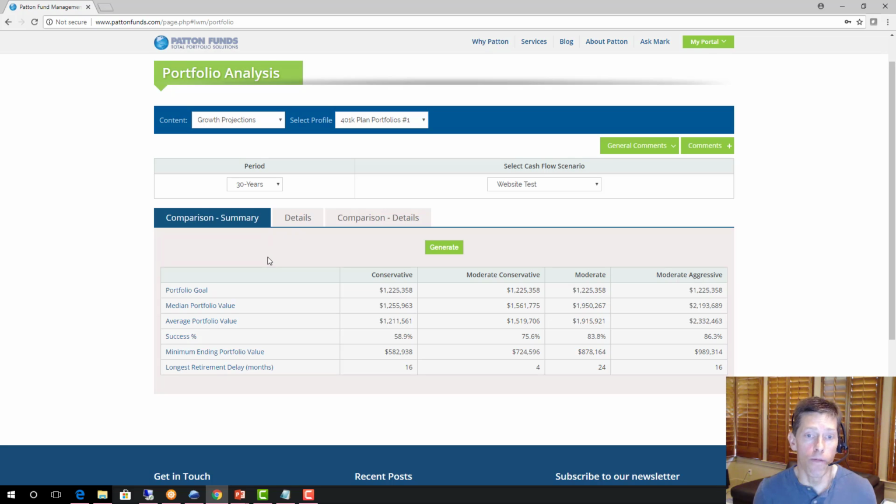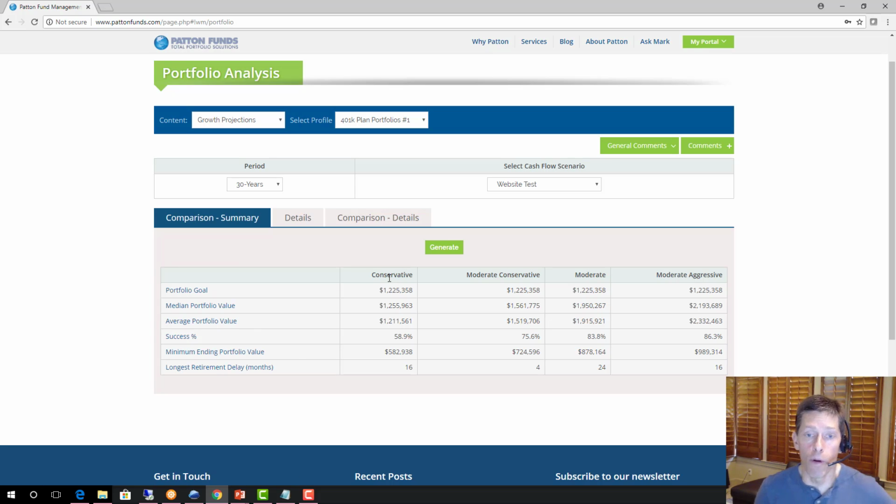Here we've got it. So you take a portfolio that today is a $100,000 value. That is the starting value. I just randomly picked that. So you take a $100,000 investment today, you look at that compounded annually over 30 years, invested in these 4 different portfolios. Take a look at the average portfolio value for each one of these.